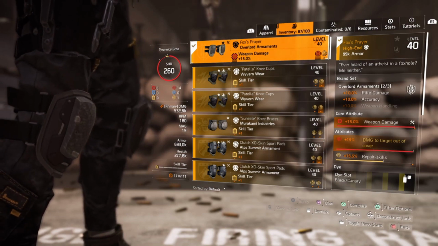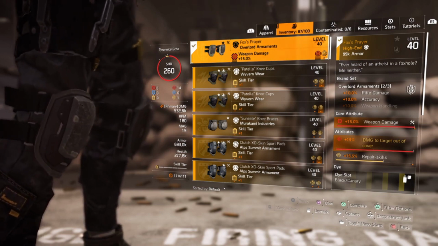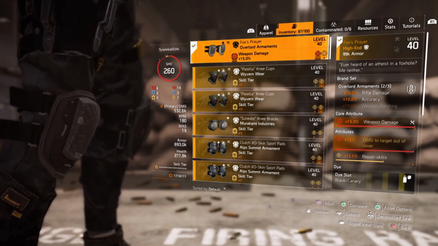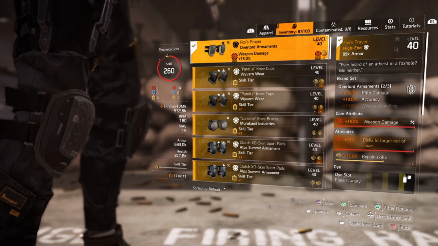15% damage to target out of cover. I cannot stress it enough how good that is. Now, the repair skills I could definitely roll off if I would have gotten a better roll on my weapon damage, but like I said, it is what it is.